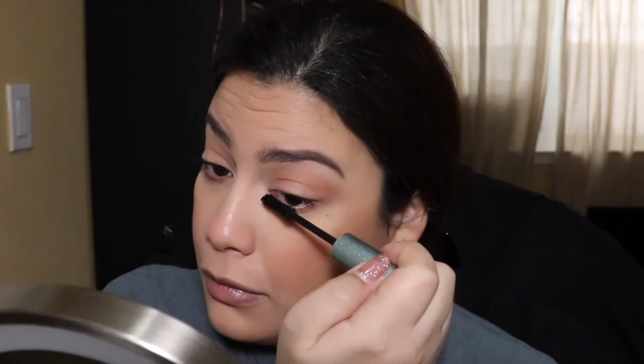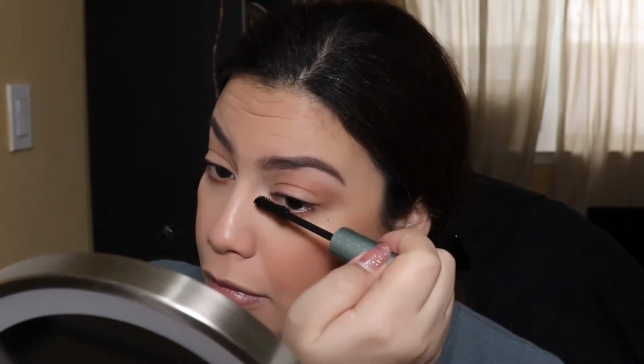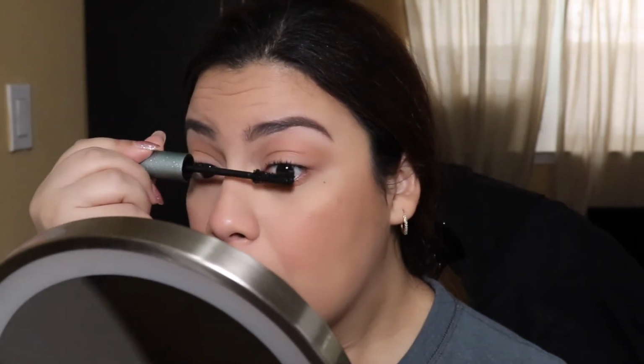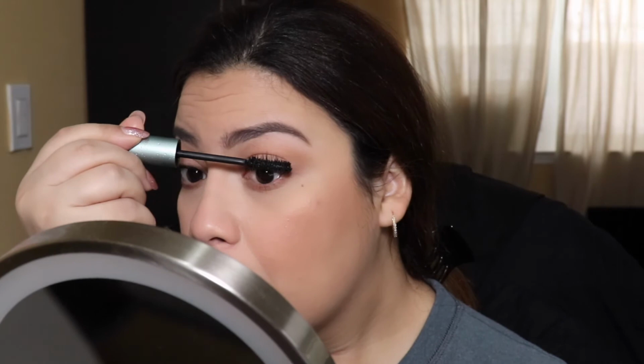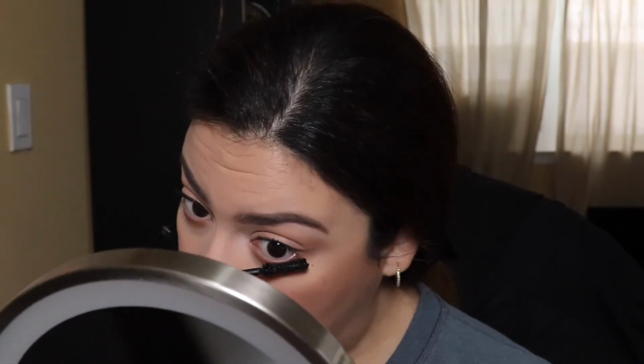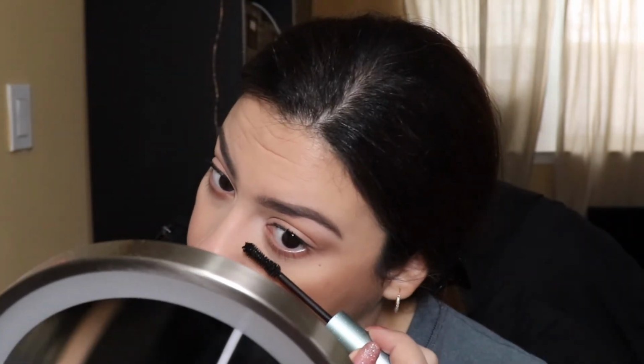And I'm also applying it to my bottom eyelashes, even though you can't see it because I'm covering it with the mirror, because again, I know what I'm doing. This is taking a long time.